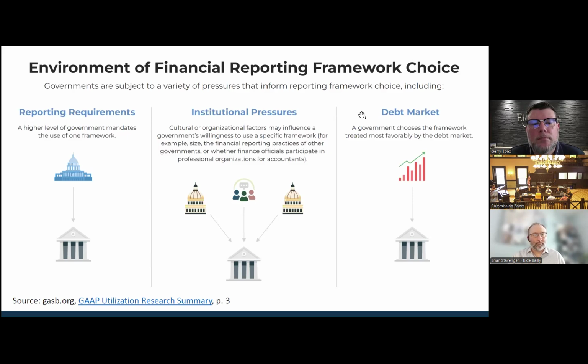Lastly, an excerpt from the study revealed that in the state of Illinois, where GAAP is required but with exceptions, municipalities that issue debt in that state are 2.8 times more likely to utilize the GAAP framework than others. There is a positive perception of GAAP-based financial statements in the debt market, which can result in lower general obligation bond costs. However, the study did note that the disclosure requirements may not be economically efficient and that the cost of GAAP utilization may outweigh the favorable debt market effects.